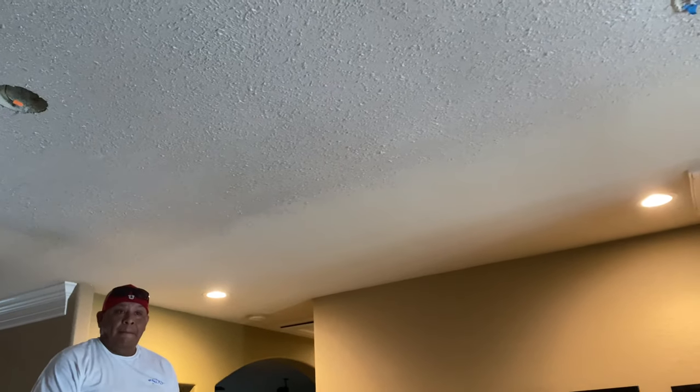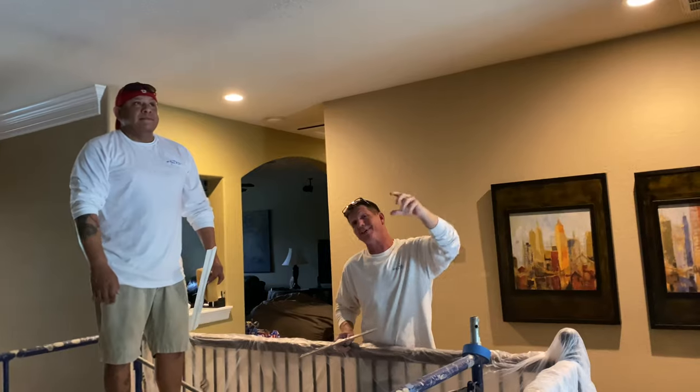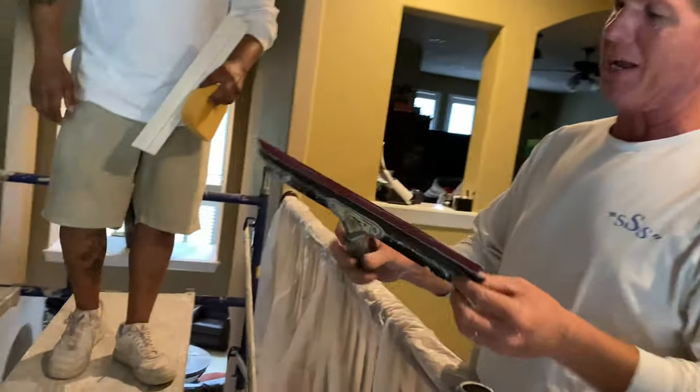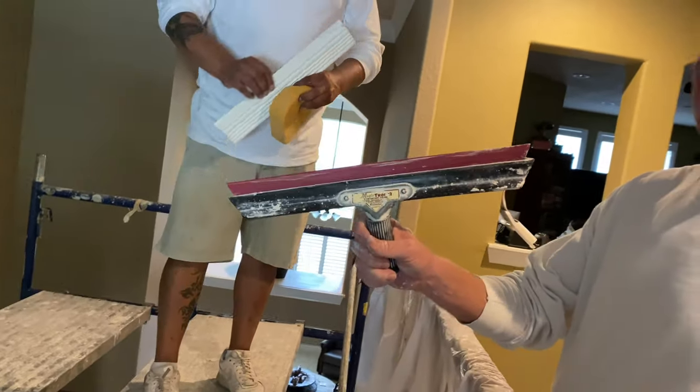We'll let this set up about 5 to 7 minutes. It just depends on how thick your mud is, but you don't want it to be too loose, because when you knock it down, it's gonna get really big. This is something that's really popular. It's called a Magic Knife. You can buy this pretty much anywhere, Sherwin-Williams, Home Depot, that kind of thing.